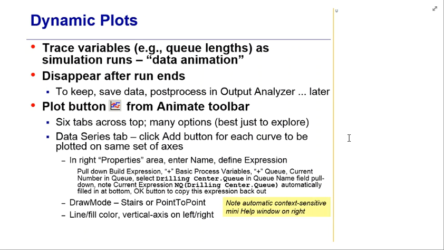So it can be useful depending on what you're trying to do. If you're trying to look at queues and graphically see when they stack up, when they start to run out of control, that can be a useful thing to do. Because again, once the little horizontal bar on a process is full, there's a number displayed down below the process, so you can get some sense of how many entities are in the queue. But sometimes a graph can highlight that better.